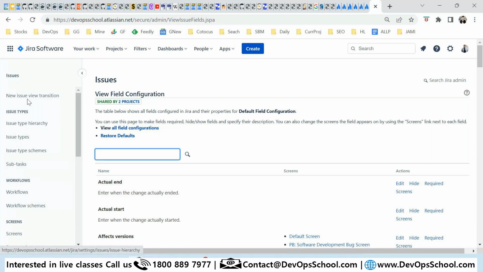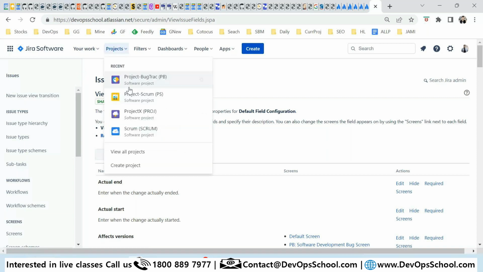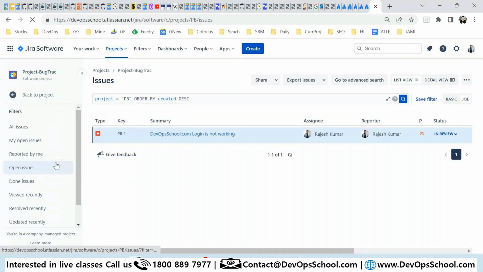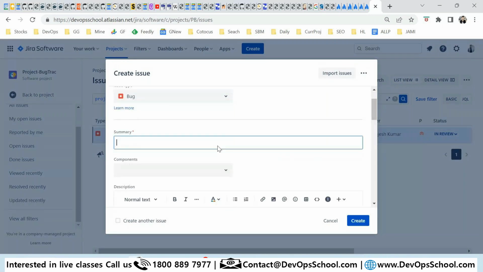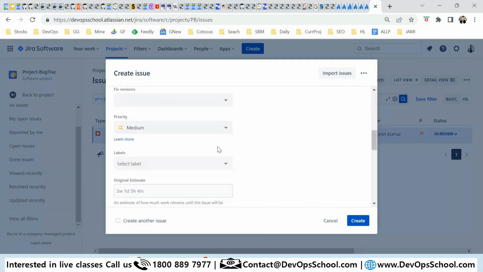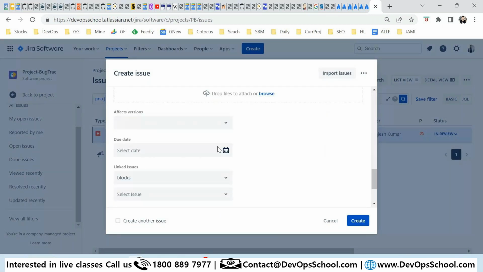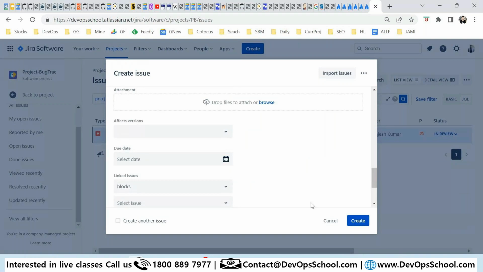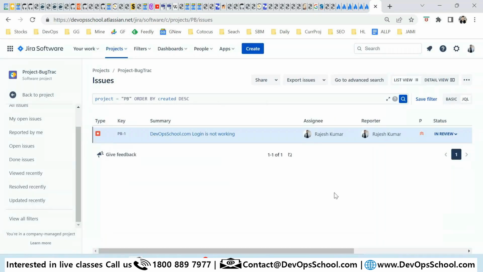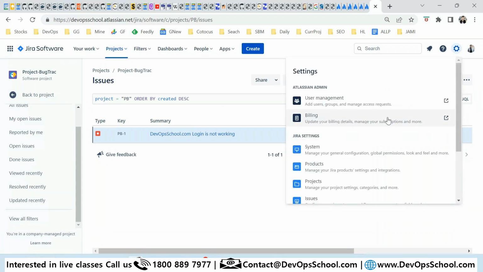Come back to my project, bug track, and do you have any field which is city? I want to add city. Okay, country I had added earlier, so I want to add city. So what to do? So come to issues here.